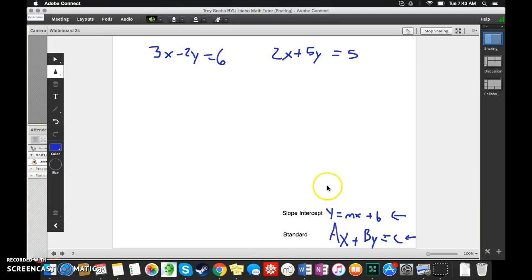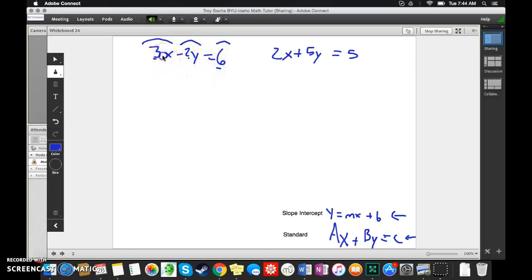So it's important to know that to get stuff from standard, which is the Ax, so this is A, this is B, and this is C, and then there's your x and y. To get stuff from standard to slope-intercept, the best way is to solve for y. So we can't combine 3x with anything without an x. That's because this is a term, this is a term, and this is a term. So we have to watch out for that.